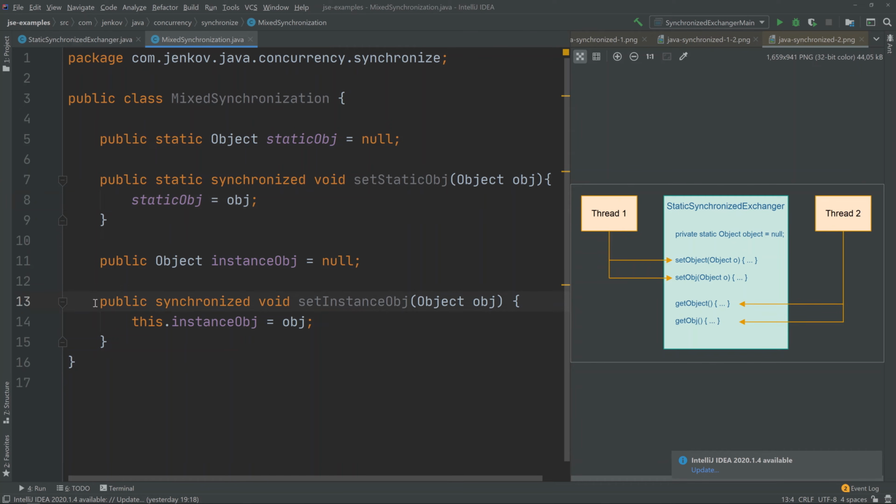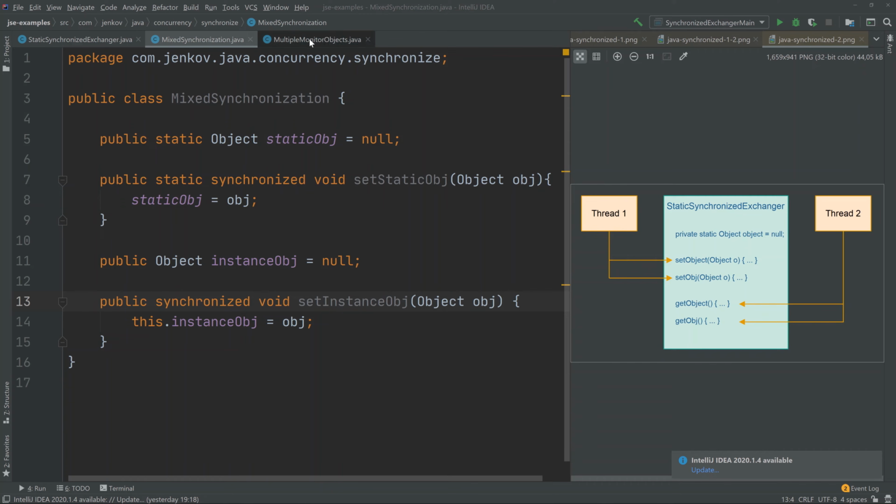Whereas if two threads were calling setInstanceObj on two different instances, well, then these two methods would be synchronized on two different instances of MixedSynchronization. They would be using two different monitor objects, and thus the two threads would be able to call these two methods on different instances at the same time.